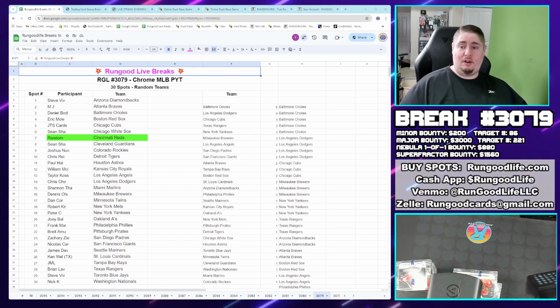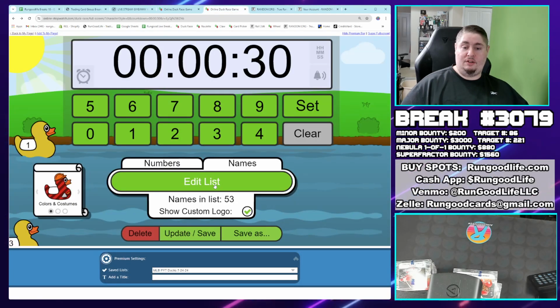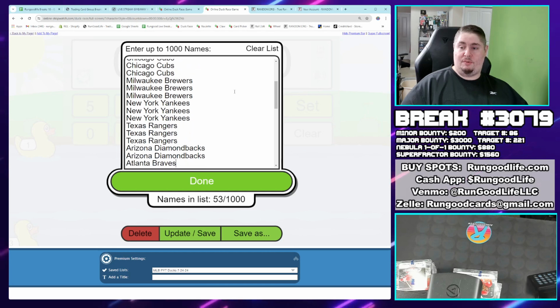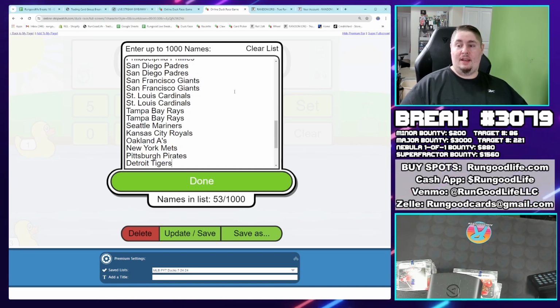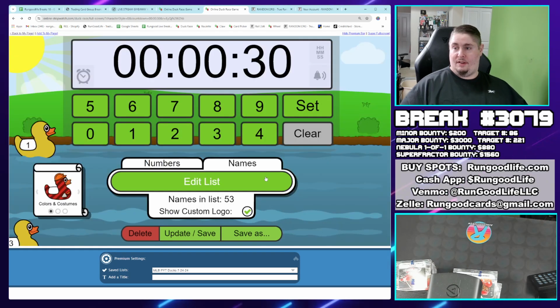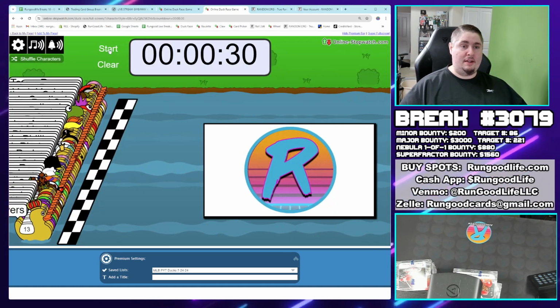The way a PYT works, we're going to give away the Cincinnati Reds for free. It is a weighted randomization based off the cost of your team. That is how many ducks you're going to get in the pond. There's 53 total ducks. You got the Orioles with 5 ducks, the Dodgers with 4, the Cubs, the Brewers, the Yankees, Rangers with 3. Diamondbacks, Braves, Red Sox, Angels, Phillies, Padres, Giants, Cardinals, Rays with 2. Everybody else, you have 1 duck. We're going to put 30 seconds on the clock. We're going to shuffle them up once, and the winner is going to get the Cincinnati Reds here.